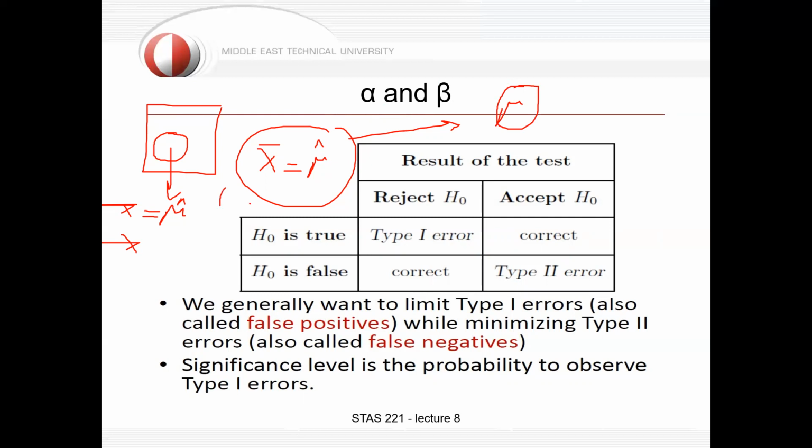And whenever you define a confidence interval, not necessarily a parameter of the population will be included in this interval. So sometimes we have error. So what types of error can we have? Assume that in reality, H0 is true, but we reject it by mistake. So here we had a mistake, and this one we call type 1 error. Type 1 error you can denote by alpha. We call it also significance level.